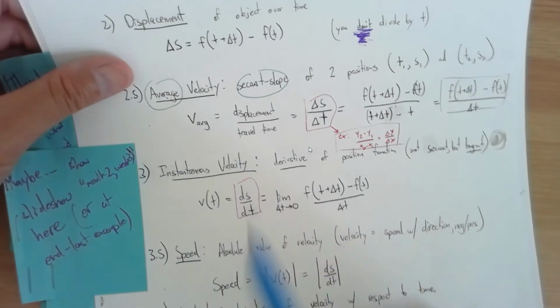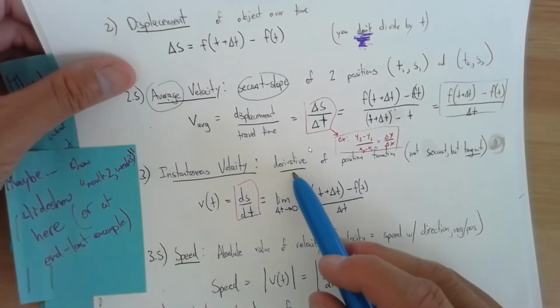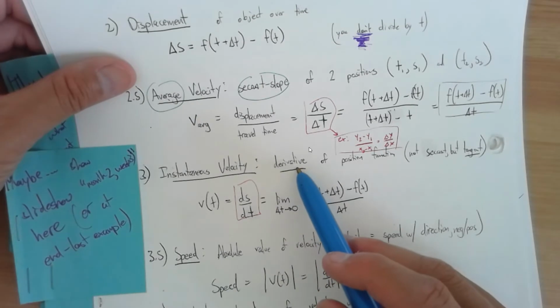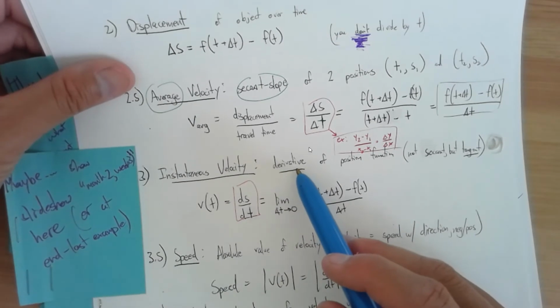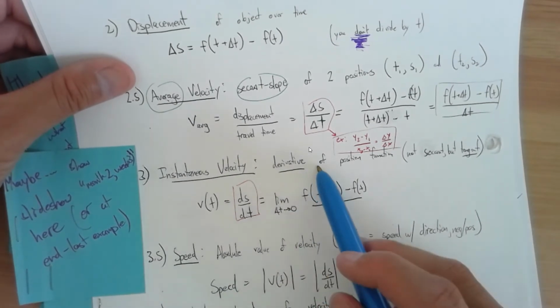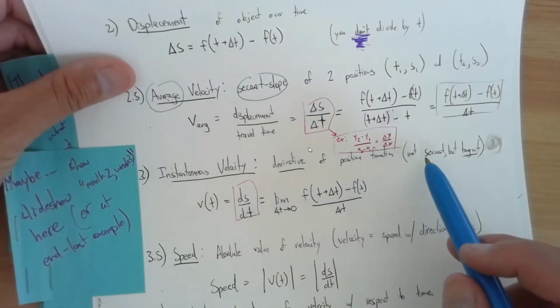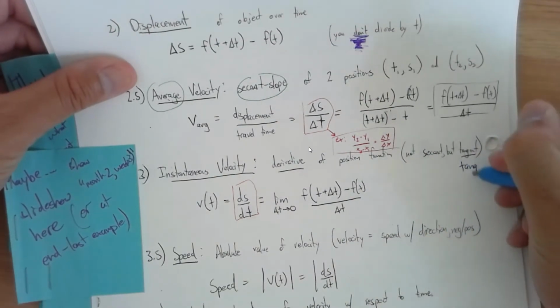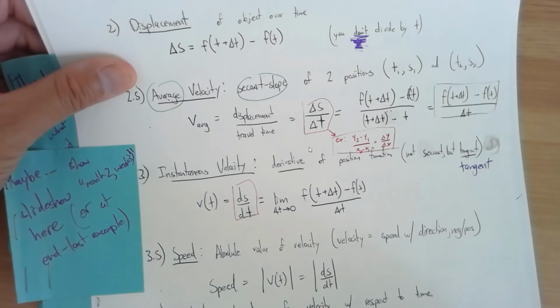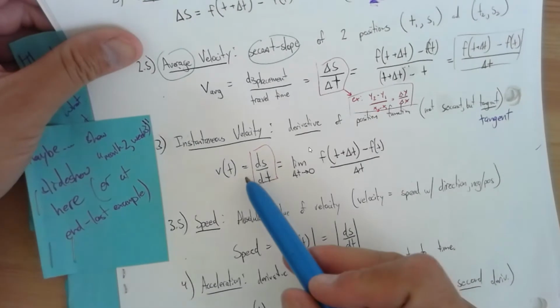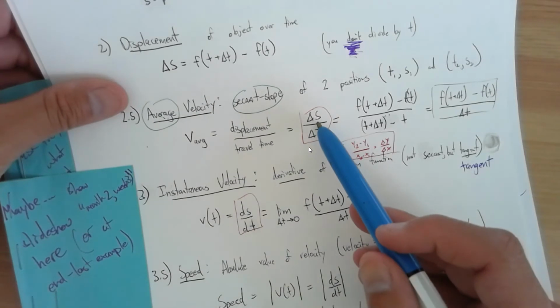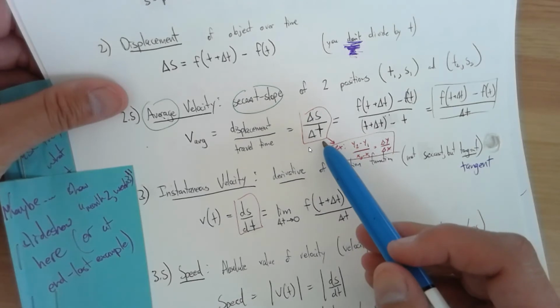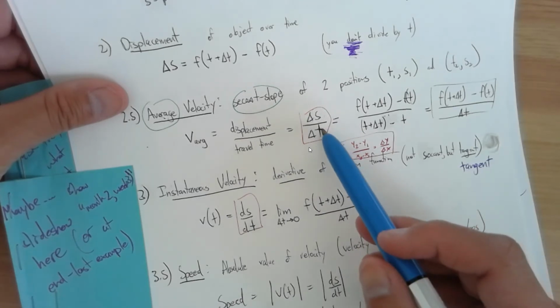So let's look at not the average velocity, but the instantaneous velocity. It's the derivative. That's why we don't call it a slope. It's like a special slope, a slope at one point, the derivative of your position function. It's not a secant, but a tangent. Sorry if you can't read that. It's a tangent. Okay. So we don't do delta s over delta t because that's a change over a change. That gives us an average.